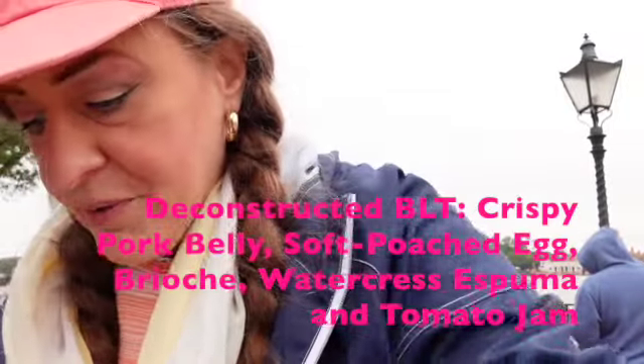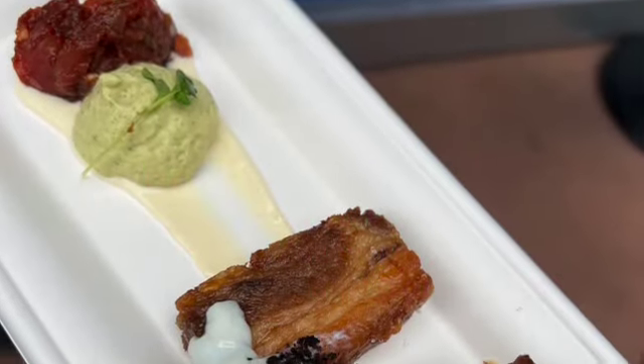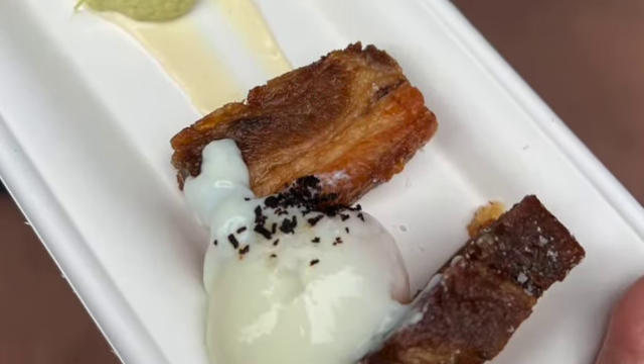What I'm going to do first is start on the BLT because that's the hot food. The picture of it will go right here. There is unfortunately no knife — this thing really needs a knife. I'm kind of ripping up some pork belly now. And I'm going to crack open the poached egg — there's the yolk of the poached egg.